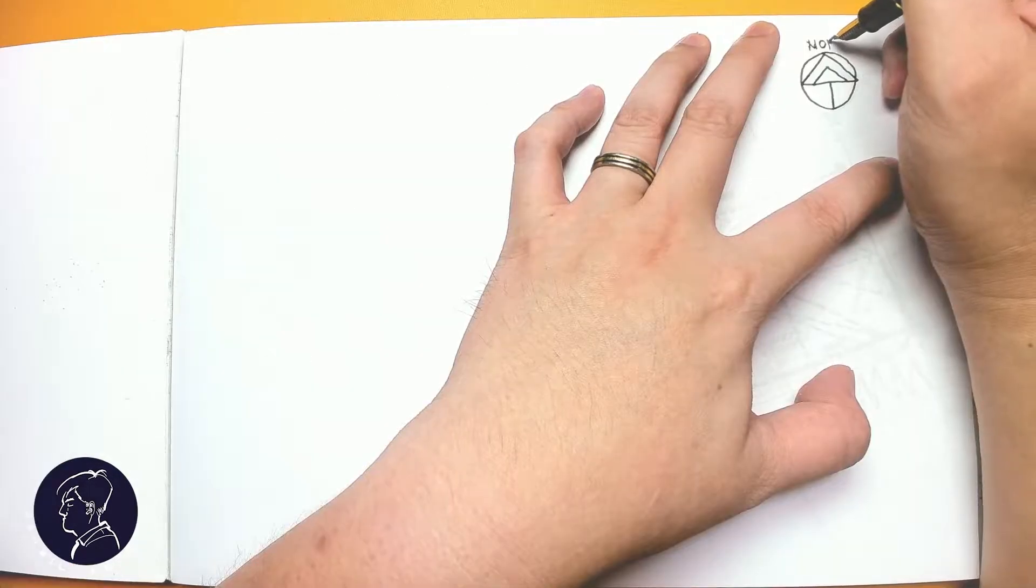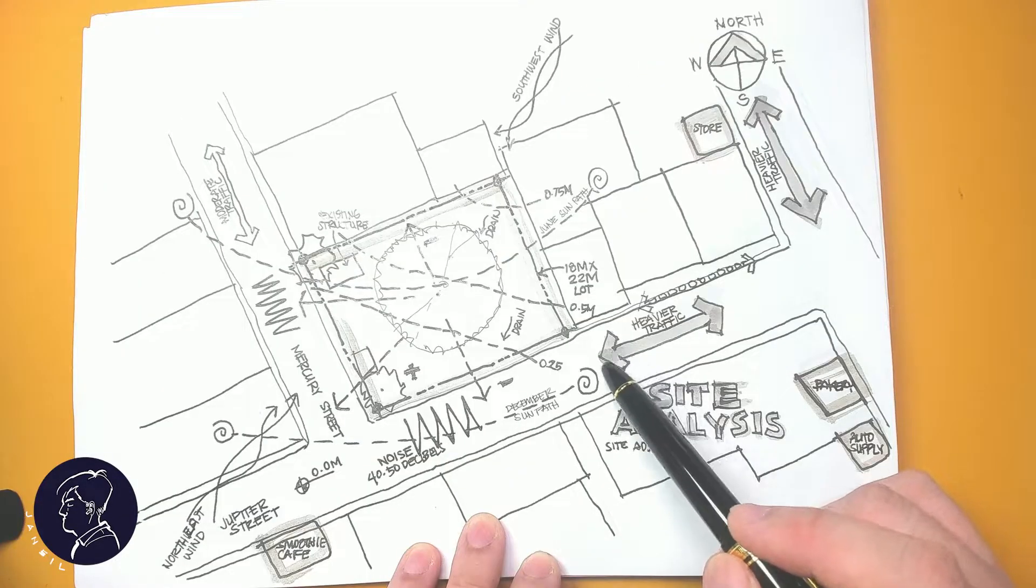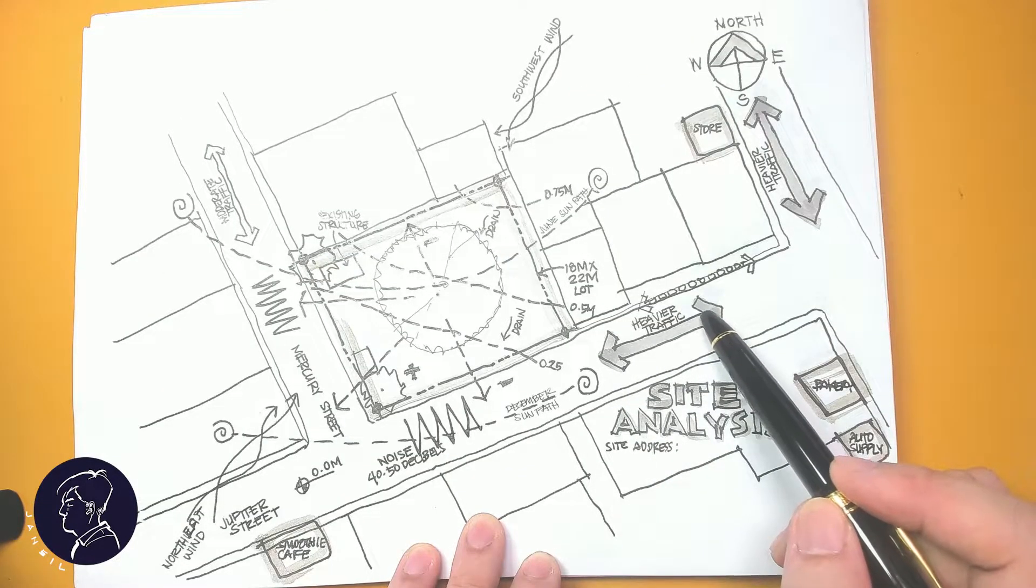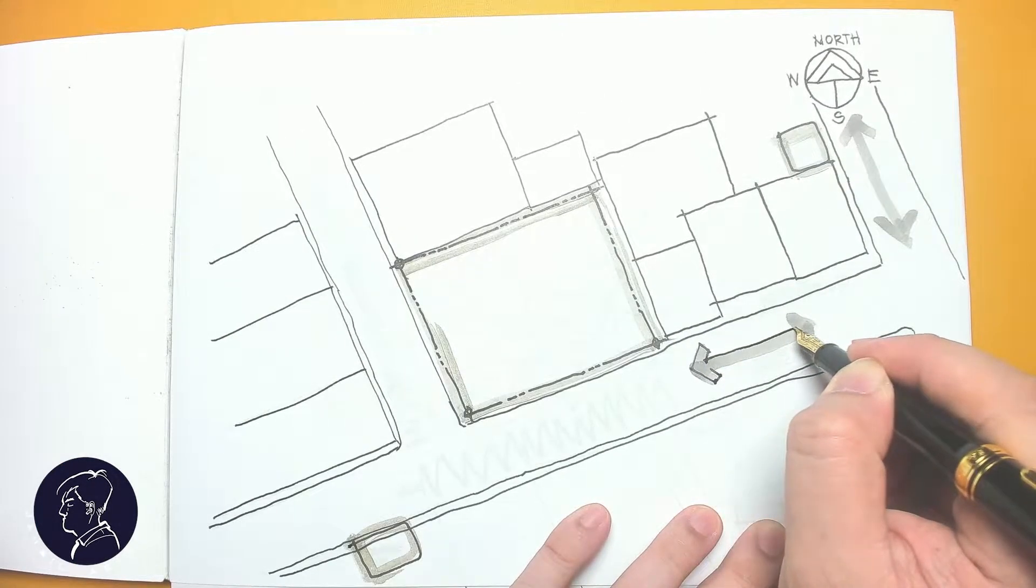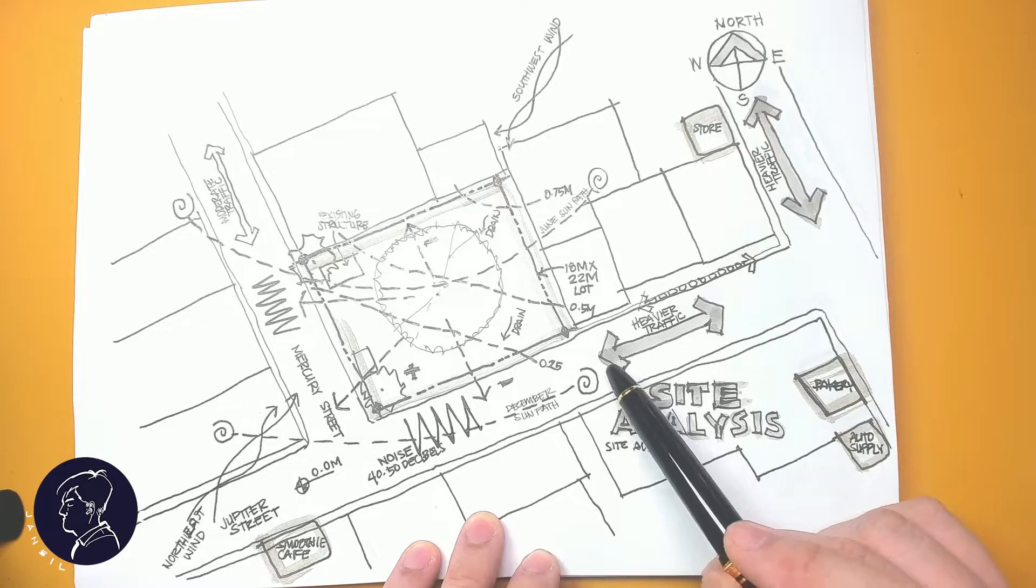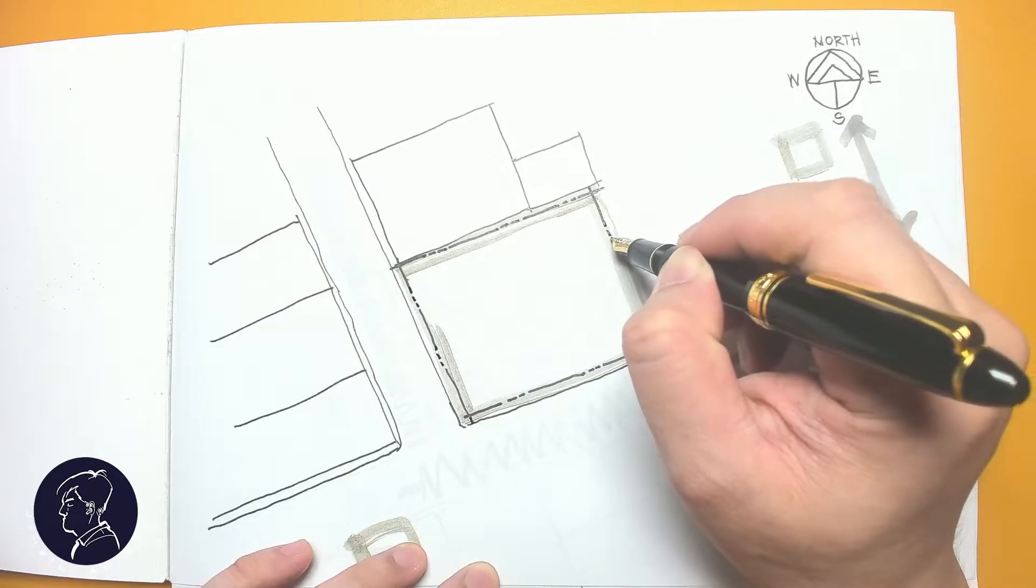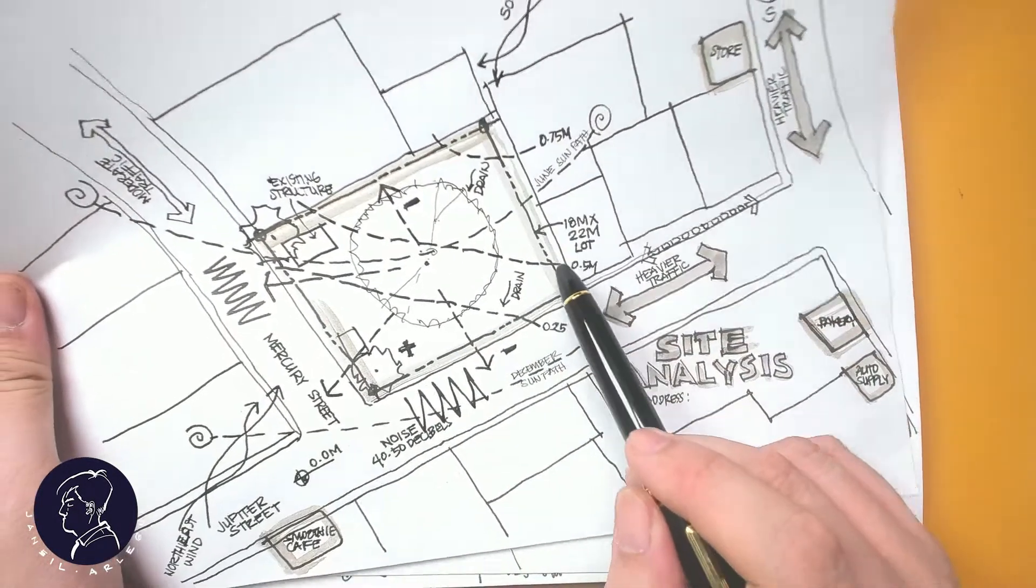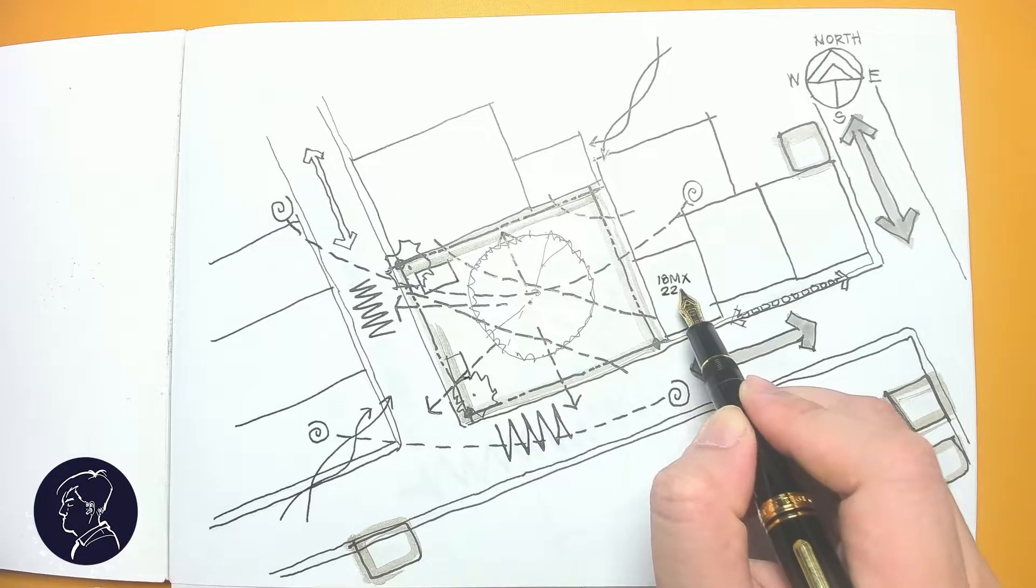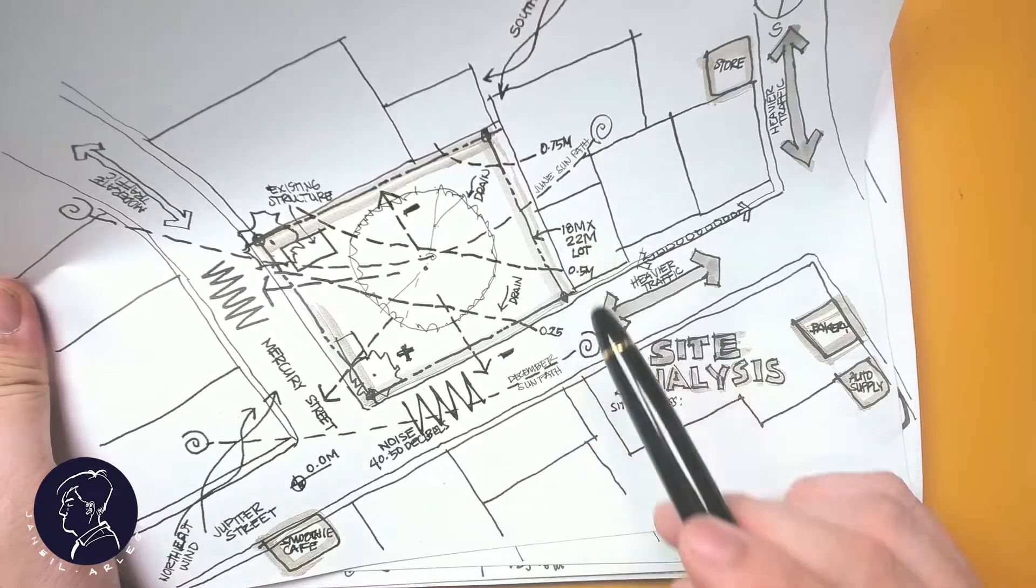I moved out certain things like the wind direction to be outside. The north symbol or north orientation symbol on here. I am not filling in the arrows with black fills. Rather, I use a warm gray marker so it's easier on the eyes. I also use that gray marker to emphasize where the lot is. And instead of dimensioning the lot, I annotated it right here and placing an arrow onto the property.